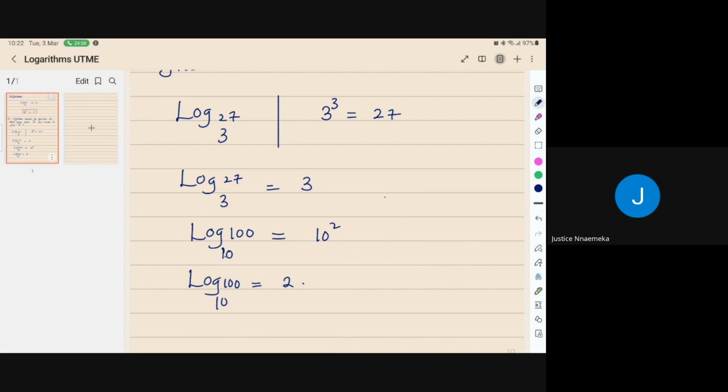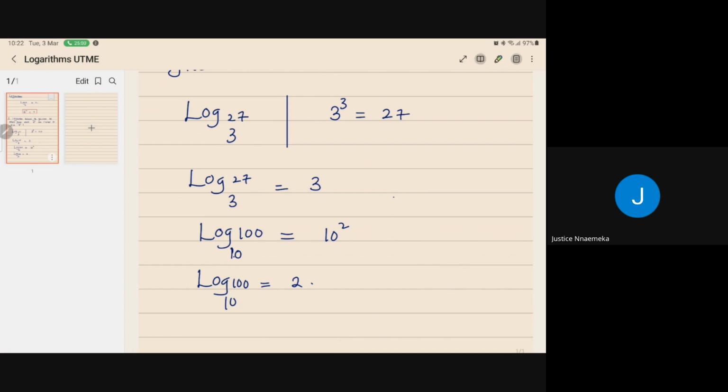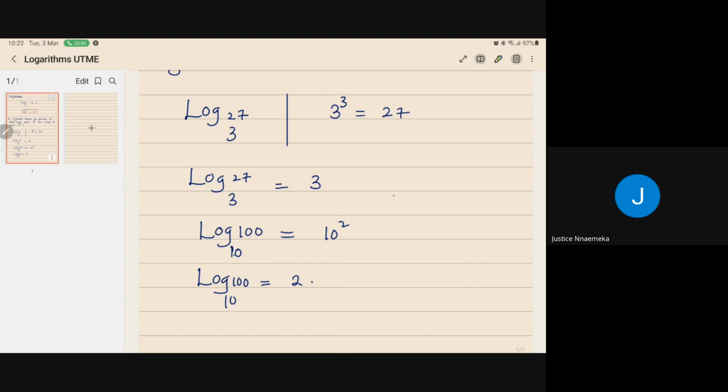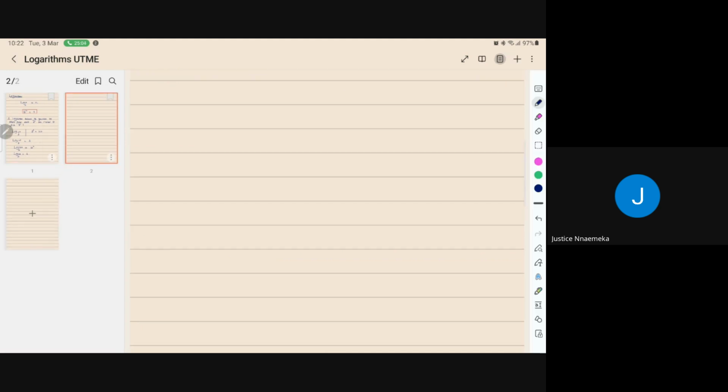Another key thing that we also need to observe is when it comes to decimals. There's going to be a trend on that one. So for example, let's say I have log 0.1. Remember that if I didn't include the base here, it means base 10, and it will be equal to negative 1. Log 0.01 will be equal to negative 2. Log 0.001 will be equal to negative 3. So you know the trick now.